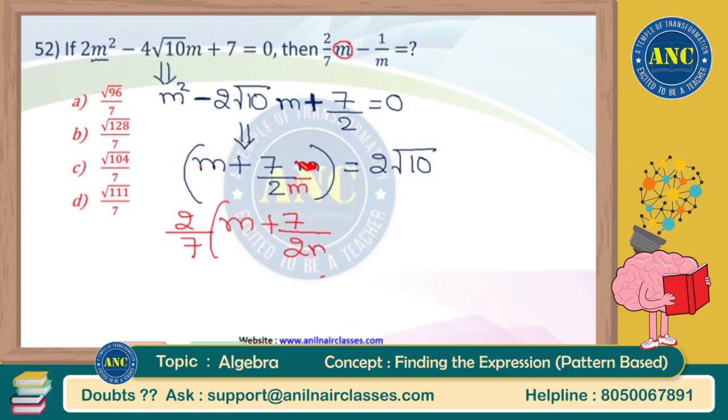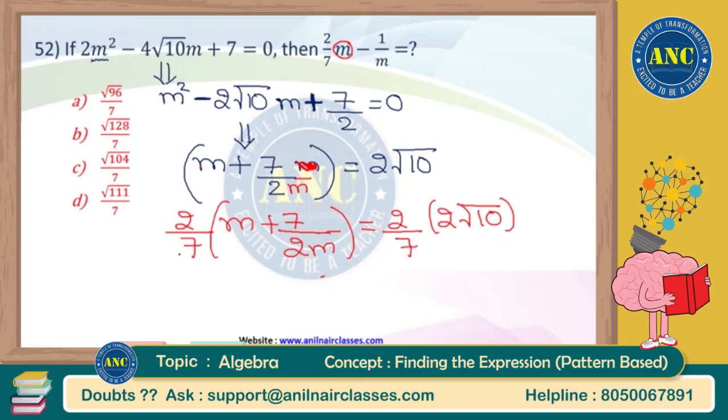You don't need to write all these things in the examination. I am writing it because I want you people to understand. But you can skip writing the entire equation, just multiplying by 2 by 7. All these things should be avoided in the exam. It should be avoided mandatorily. You should avoid all these extra intermediate steps. I am writing it for your explanation purpose.